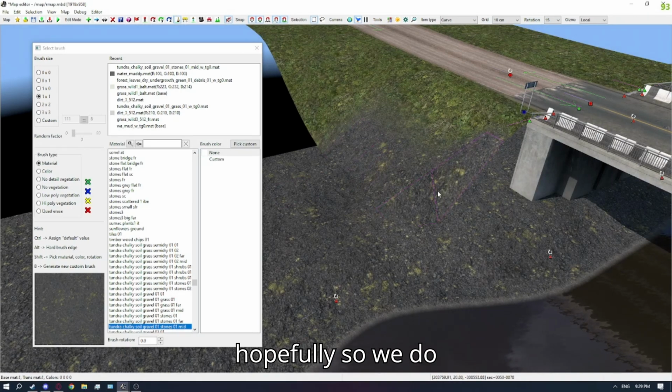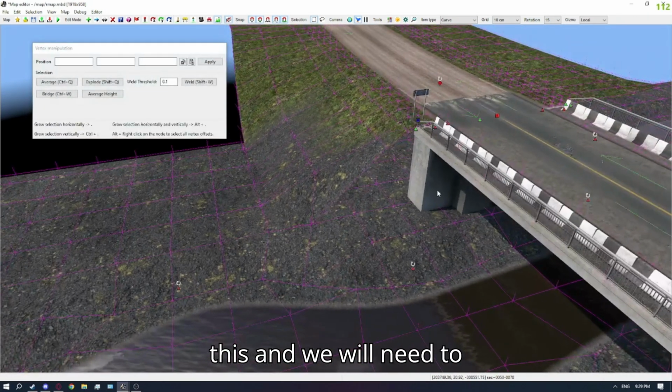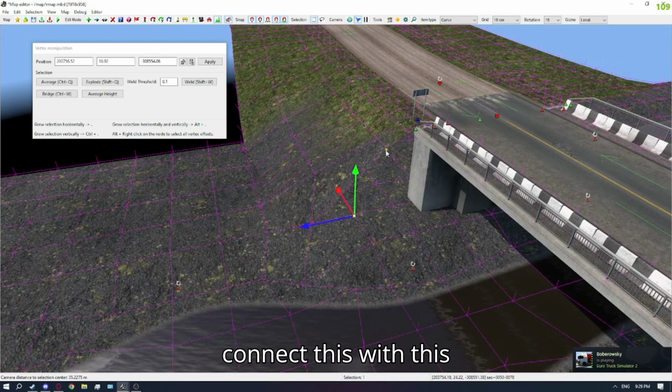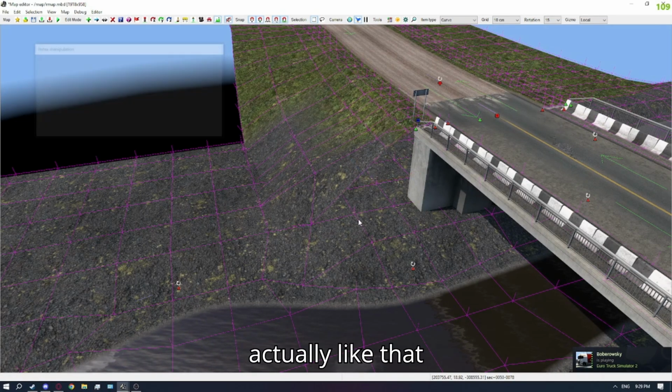So we do this, and we will need to connect this with this, actually like that.